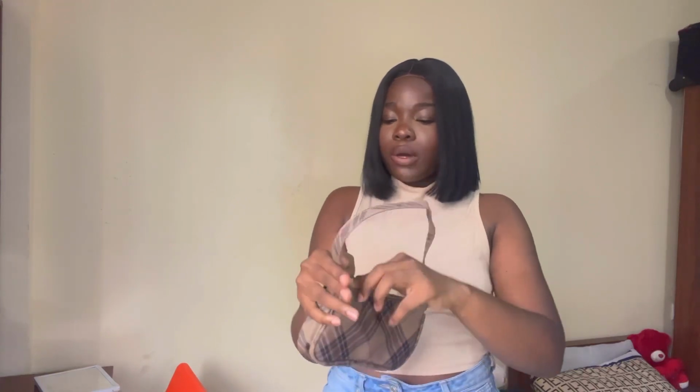I think it's one of the cheapest bags I got. It's really small, smaller than I expected, but it's really nice. It even goes with what I'm wearing right now. It's brown, like a plaid, I think it's called plaid, I'm not sure, but it's like a plaid print, and it has like silver detailing. I would have preferred it was gold, but I can't really complain. I was not observant of whether it was silver or gold.